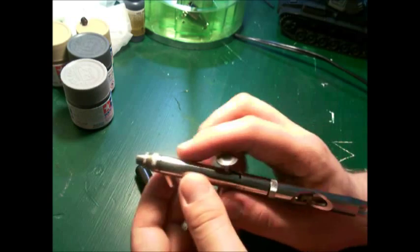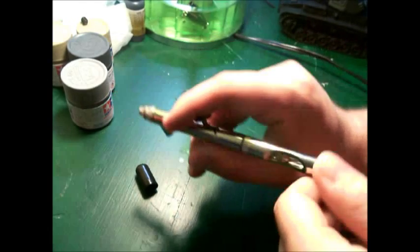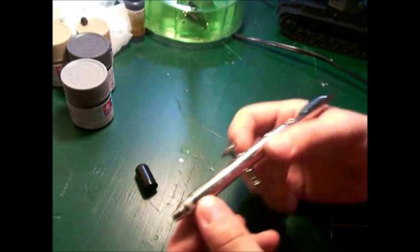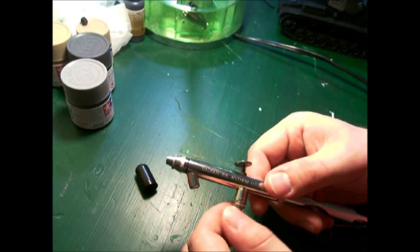One thing I've experienced is when holding it like this, the needle chuck gets caught on your hand. So I've just kind of turned it like that, so it rests like that. Other than that, it's a very, very simple brush to use. Good for fairly decent detail to fairly good coverage.